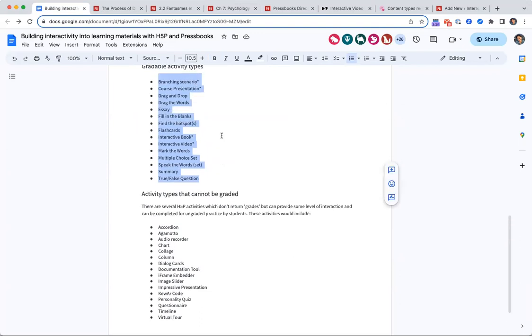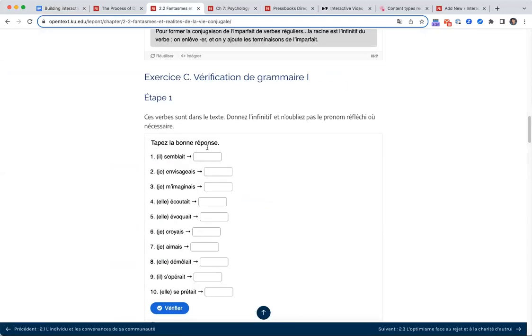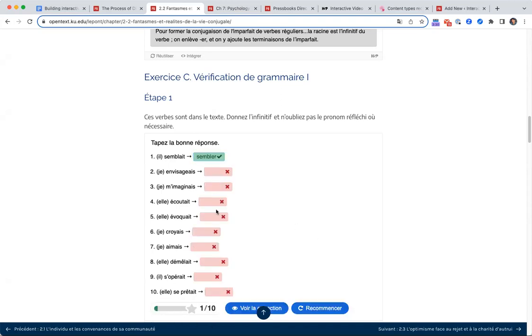So obviously, if you do, let's say, a fill in the blanks question, you're filling in the blank to receive an answer. For example, in that French book, I apologize because I understand not everyone can read French here, but all this says is that there are verbs in each prompt, in each question, and you just have to put the original form of the verb, fill in the blank for each question. So you can see that there's an answer that you get. I know for a fact, ressembler, and this will spit out an answer for me.